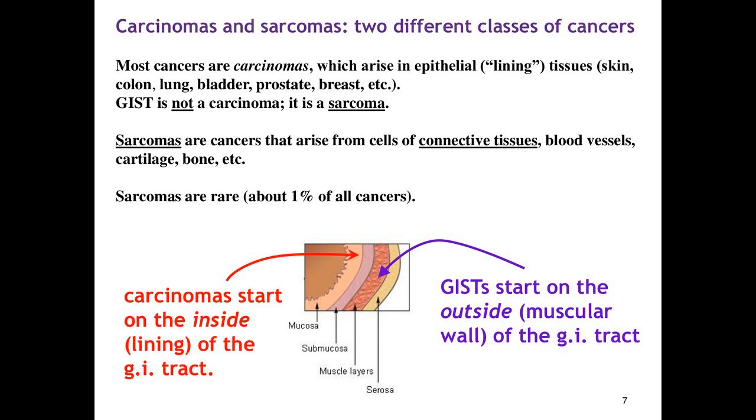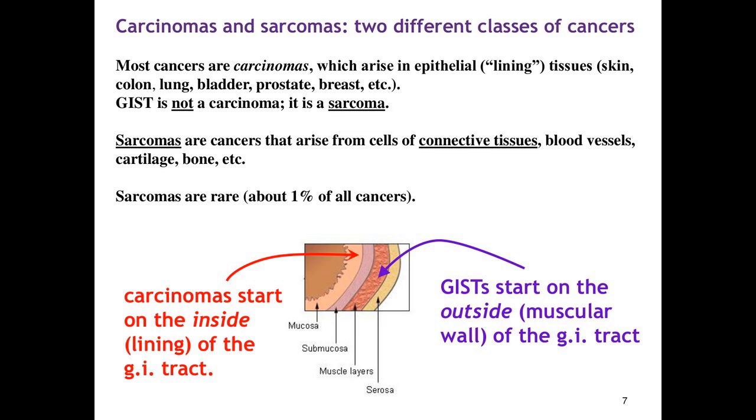We all hear a lot about cancer. We all know people affected by cancer. We all read about cancer in the media. Most of the time when you hear about cancers, you're hearing about a class of cancers called carcinomas. These are the great majority of cancers. Carcinomas arise in lining tissues that line either the external or internal linings of the body. And so carcinomas include most of the common cancers that you will hear about day to day. Skin cancer, colon cancer, lung cancer, breast cancer.